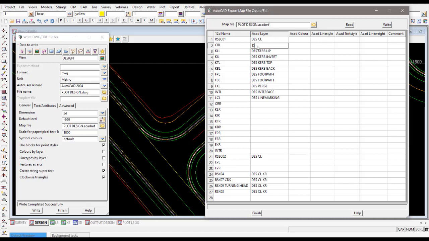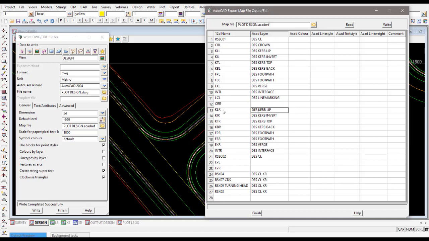And this is the design, that's the crown of the road on that side there, on the left, design crown, there we go. So that's on the left hand side. Now these same names are repeated, but you can see here this has got an R postfix on it, which is the right hand side, and this is all the L's for the left hand side. So I don't want different layers for the right and the left. So what I could do, I could copy all of those here and come down here and paste those in there.